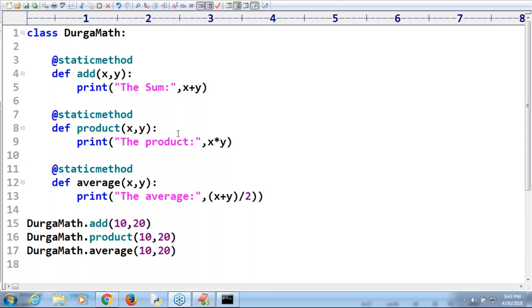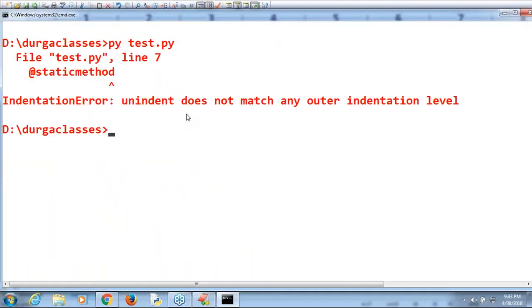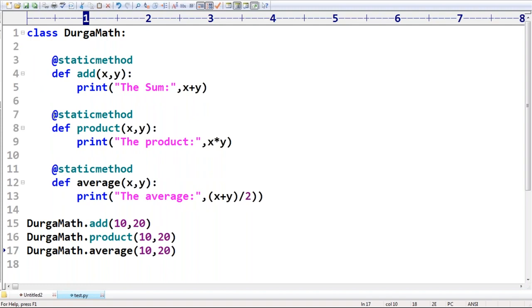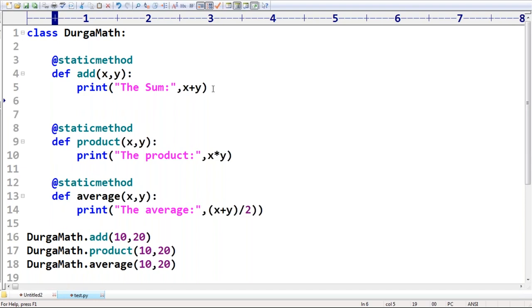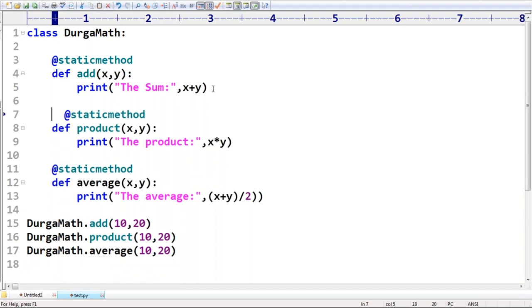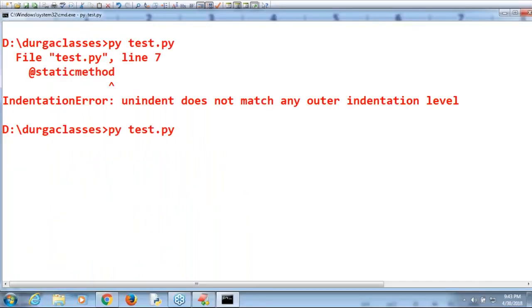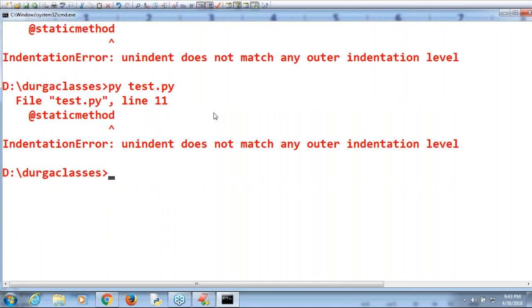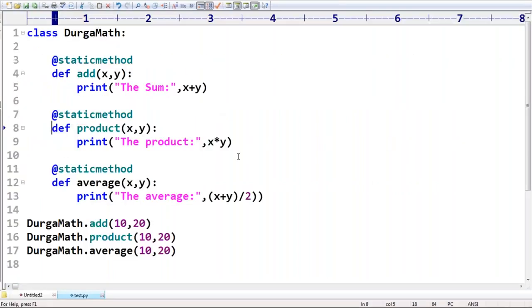Now let me execute this code. Can you please observe? There is one small indentation problem. What is that indentation problem at line number 7? Oh, am I doing any mistake? Warning, this time line number 11.